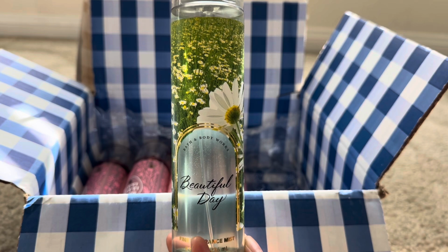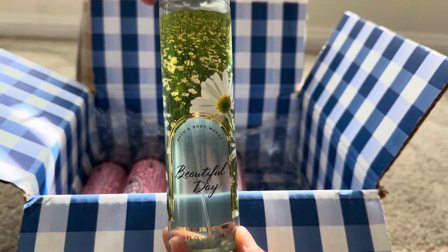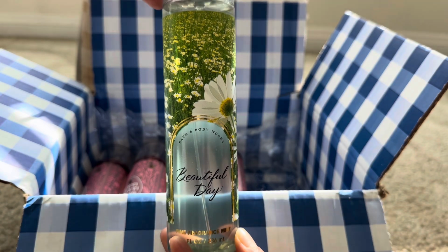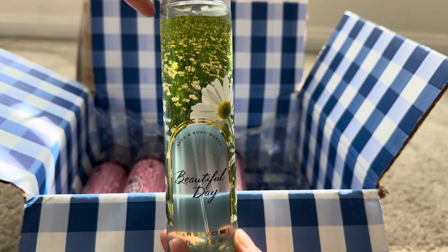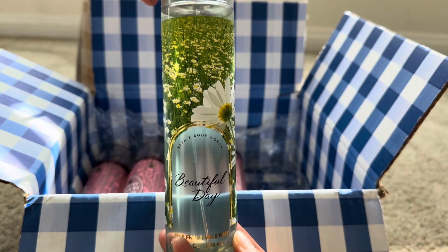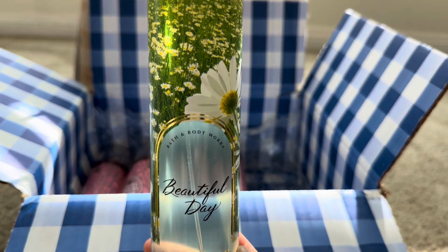I do have a prior version of the body lotion from SAS, but I'm not a fan of that one. It just doesn't have a very strong scent to it. I wish it had the scent power of the pocket bag or this Fine Fragrance Mist, but that lotion that I picked up during SAS just doesn't hit it for me, so I may just give that one away. But I would love to have the beautiful body cream and the shower gel in this year's version to match this Fine Fragrance Mist. It's absolutely beautiful.